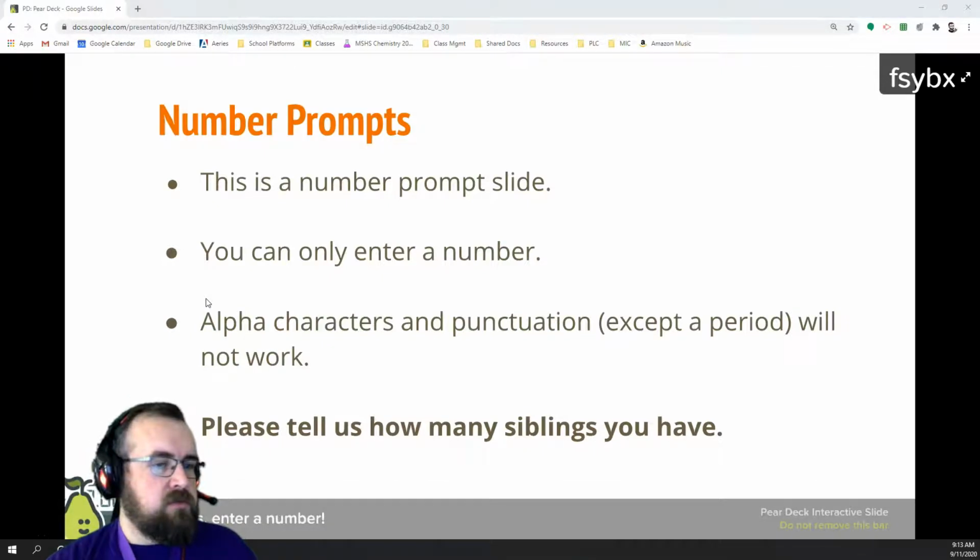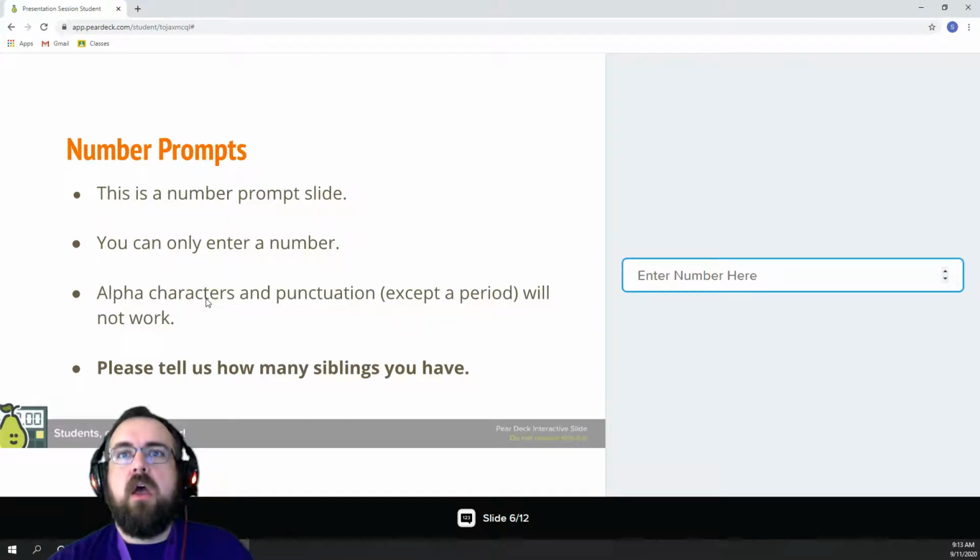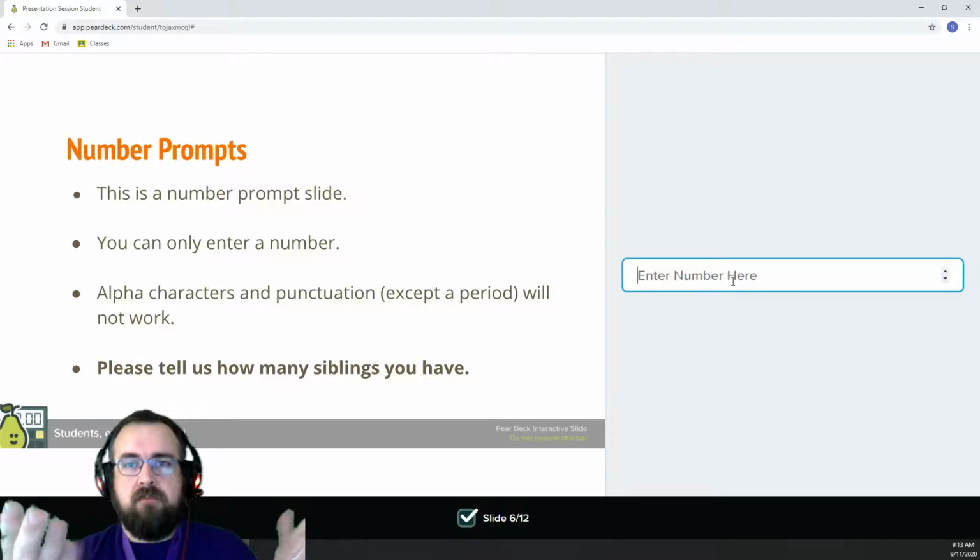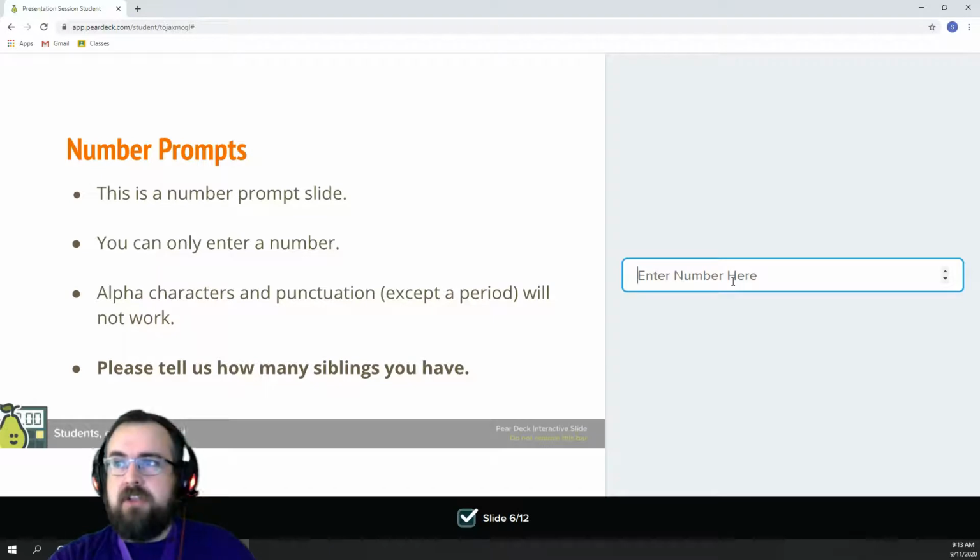And in the students view, which is right here, they have the slide on the left and a box on the right. Now they cannot enter. I'm typing numbers on my keyboard right now. Ooh, the only thing it will accept is an E for exponents. Okay, so no letter will be accepted except E. I suppose I actually didn't know that until right now. So I suppose that's so that they can enter a scientific notation answer. So typing numbers or typing letters, nothing happens except for E.